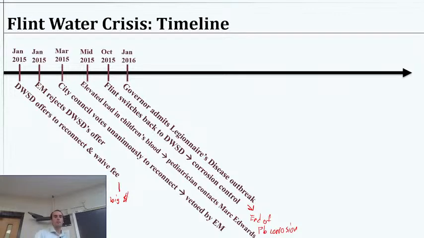Okay, in January 2016, the governor at that point admits there's this Legionnaire's disease outbreak. That had actually been ongoing from the summer of 2014 and 2015. So this is a separate aspect I hadn't mentioned yet. We'll have a few slides on that. We'll talk more about it. But it was kind of retrospectively, they had been hush-hushing it because of all this other controversy going on. But the Legionnaires outbreak actually killed people.